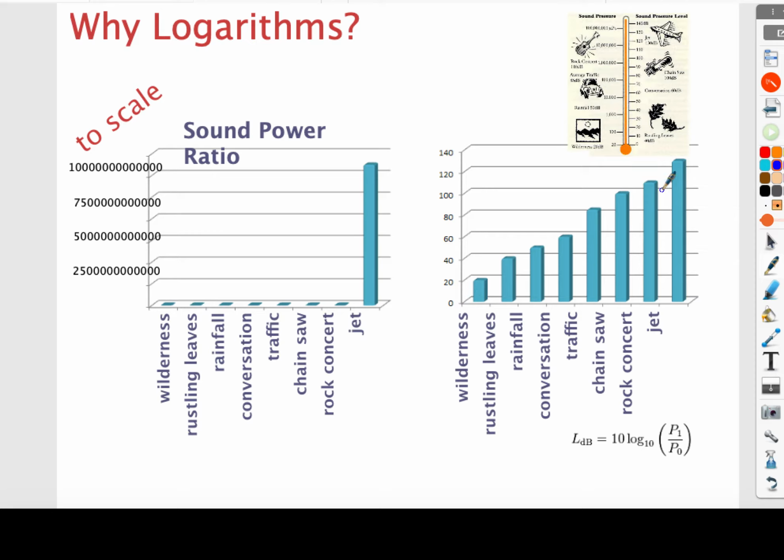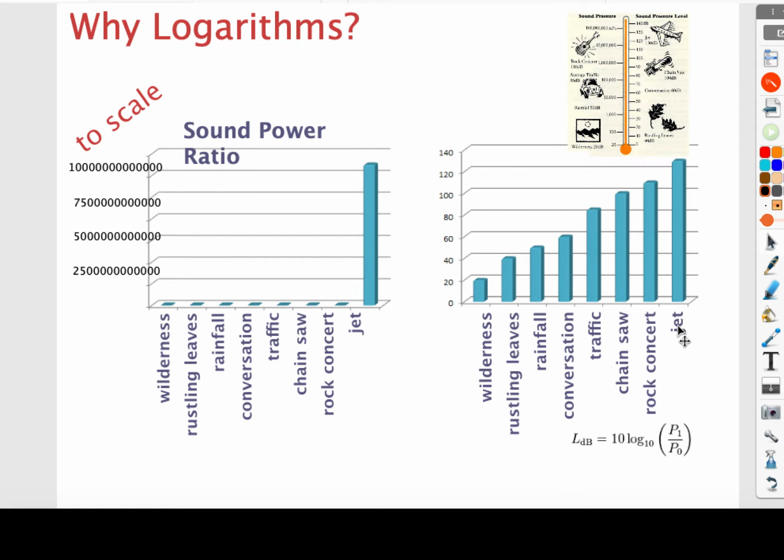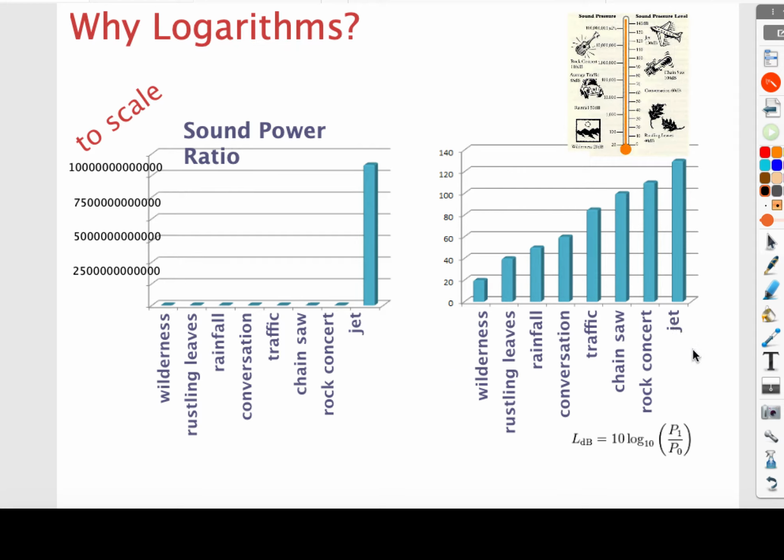The jet is still much louder than all the rest. Don't get me wrong. The jet is still much, much louder. And we got a little off there on our scale. But the jet is still much louder. But again, the decibel levels allow us to compare those numbers and not feel like it's just crushing all those other ones, not making them worth anything. Again, look more into the decibel scale, or you could also look into earthquakes and the Richter scale.